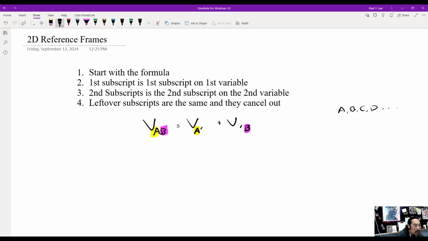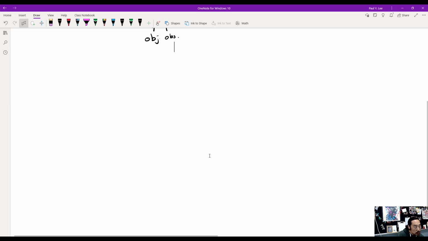The leftover spots we're going to reserve for the subscripts that are supposed to cancel out. So here we have C and C. The important thing is that mathematically the subscripts there and there cancel out. Just as an update on the wording, the first subscript is the object, and the second subscript is what I like to call the observer. The idea behind the observer is to imagine that the observer is the stationary object. So that's the formula, and now let's go into the 2D stuff.